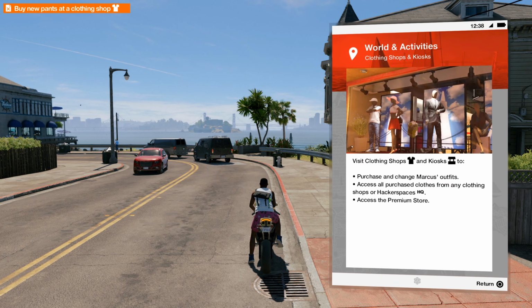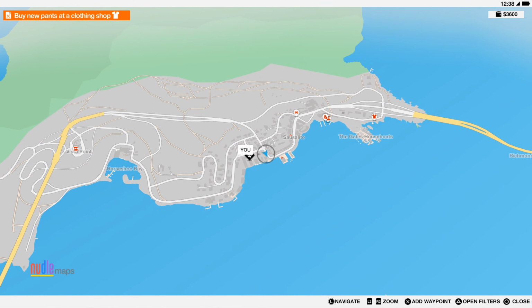Alright, so there we go. We got the app. Visit clothing shops and kiosks to purchase and change Marcus's outfits. Access all purchased clothes from any clothing shop or Hacker Space HQ. Access the premium store. Okay.